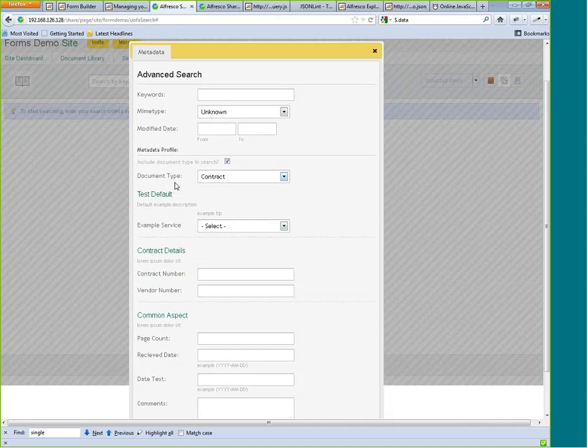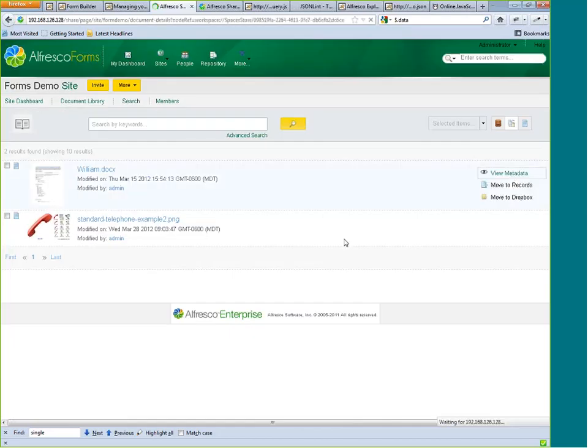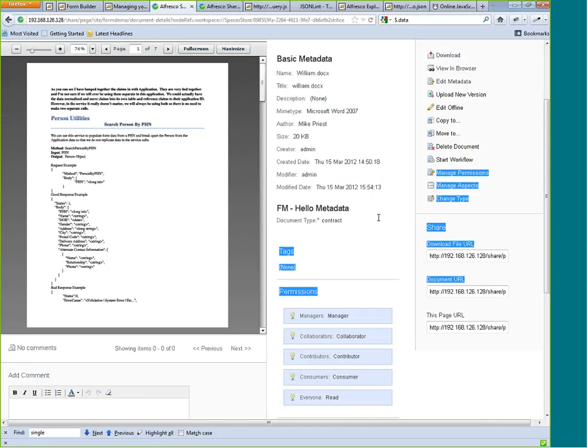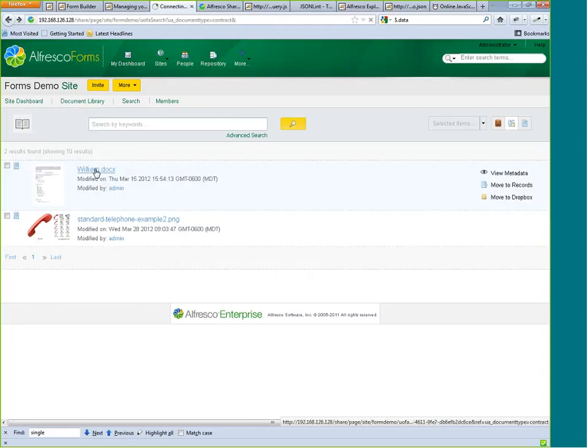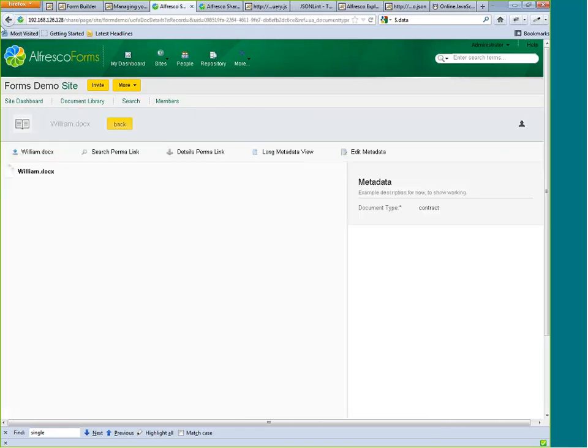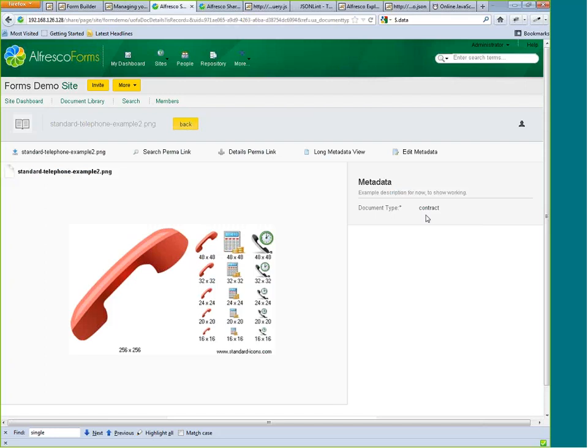So if I do a search on contract here, you can see this is an example. This is just looking at the document details, and this is your form management stuff here and the basic Alfresco stuff. It's just a view, but this is a custom view where I'm using the same document details viewer, but this form on the right-hand side here is just the FM stuff.